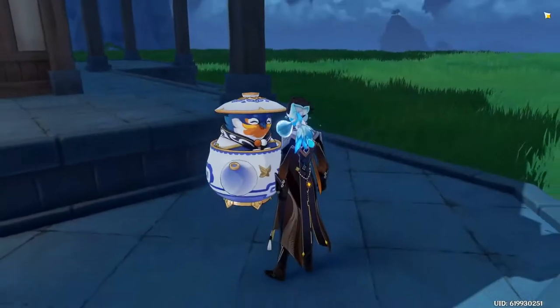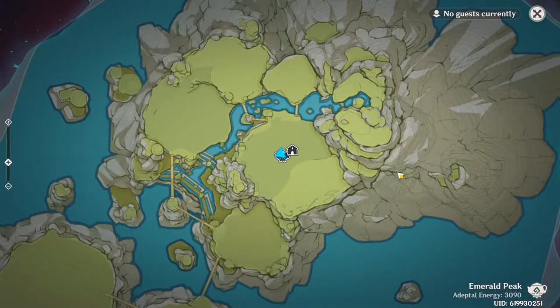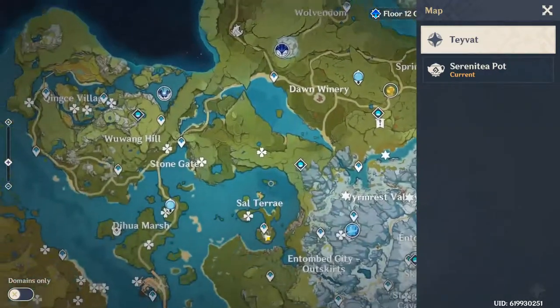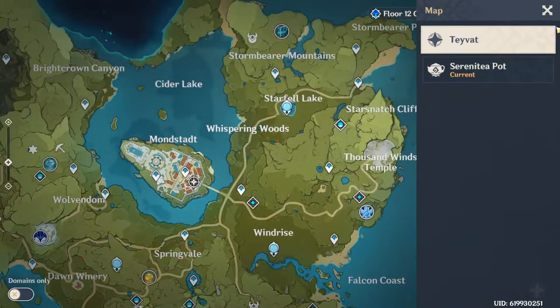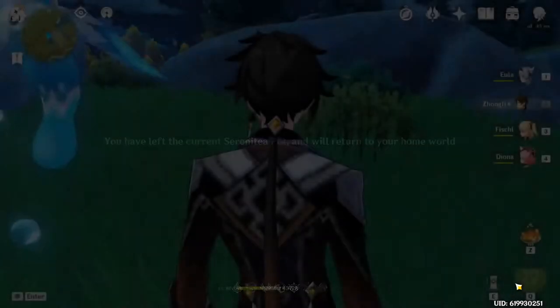And we need to go find more iron chunks. Iron chunks. So, where else on the map is it? Stormbearer Mountain. Select the teleport that is... Wait, where is Stormbearer Mountain? Oh, it's up here, right? So I'm gonna teleport north of Starfell Lake. Once you spawn, head east. So head east the moment that we spawn.